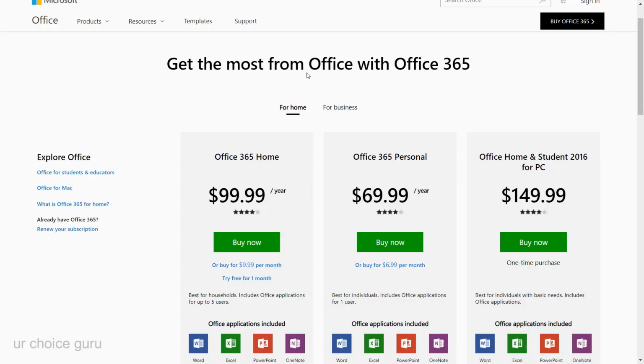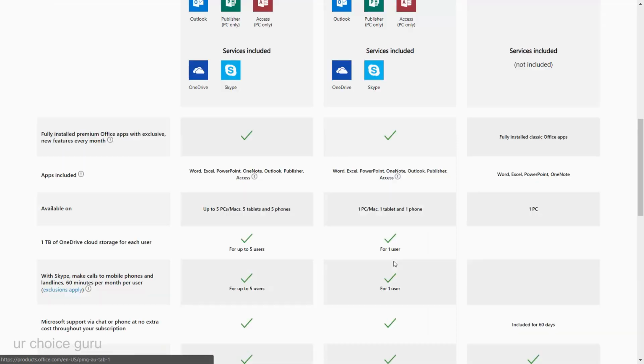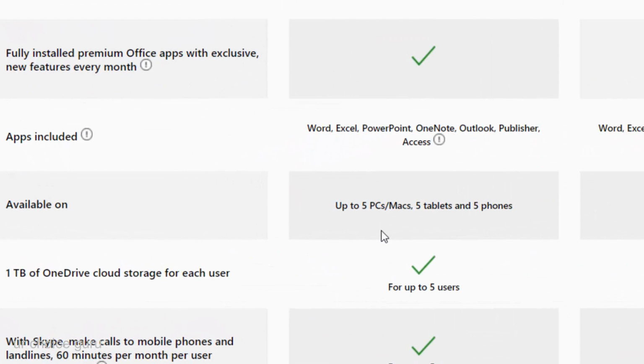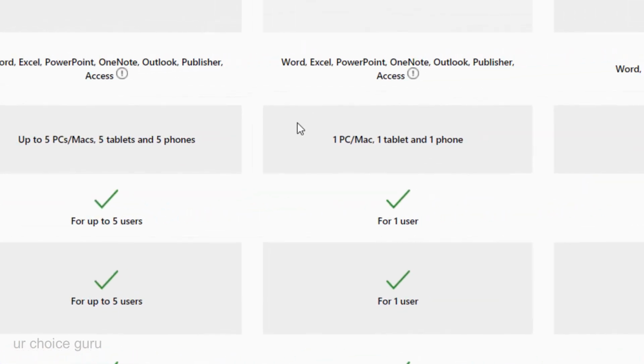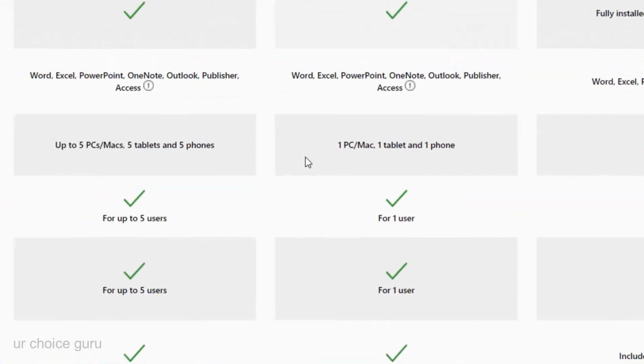Welcome back. Now, if you look at purchasing Microsoft Office 365 on either the home or business side, you'll notice that what you are purchasing is either going to be a yearly or a monthly subscription. And when you purchase the home subscription, you're basically purchasing usage for at least 5 individuals on their phones and their tablets. When you are purchasing the personal level, you're purchasing 1 usage of Microsoft Office 365.